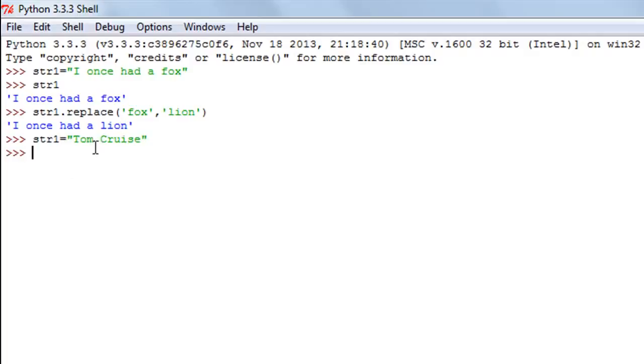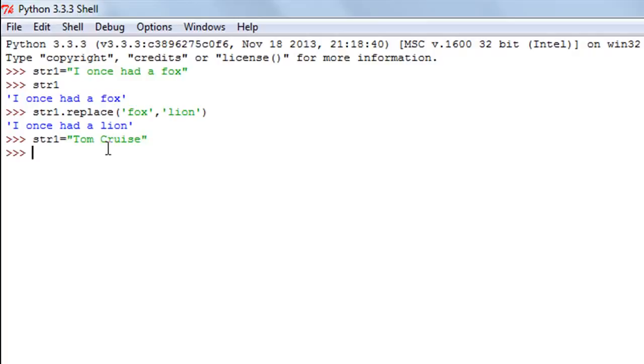So the character on the basis of which I want the split function to work is the space character, right? Because there's a space between Tom and Cruise, and that's how Python is going to figure out that it has to split the string in two words, Tom and Cruise. Now, if there was another character other than the space character between the words Tom and Cruise, and if I wanted the split function to work on that, then I would have had to pass that character within single quotes as an argument to the split function. But in this case, the space character is actually the default delimiter for the split function, so we don't have to pass in anything.